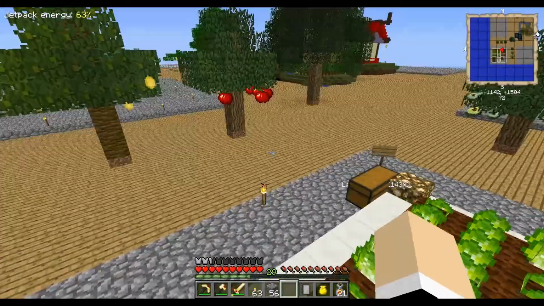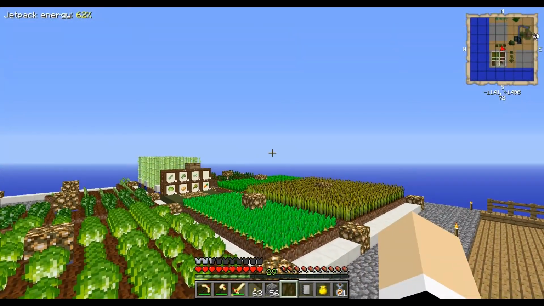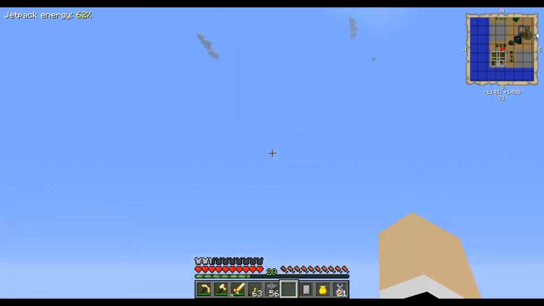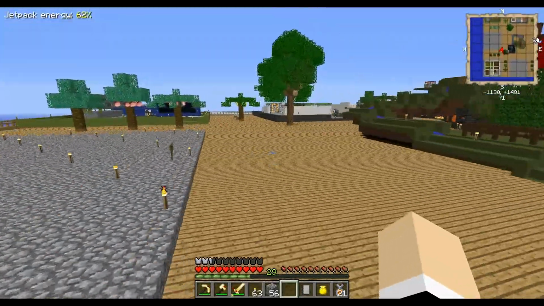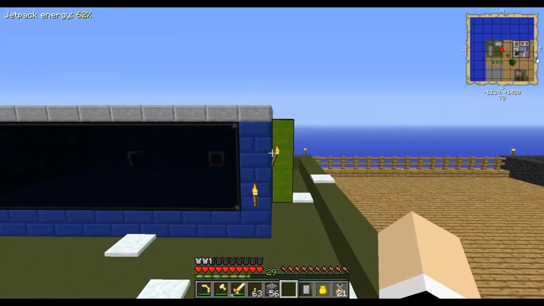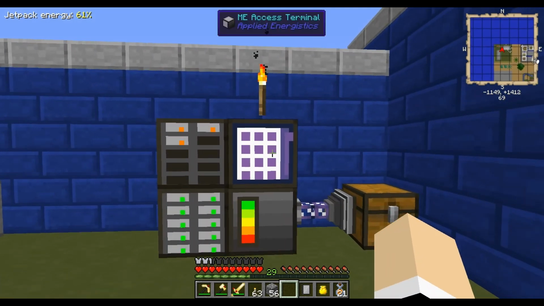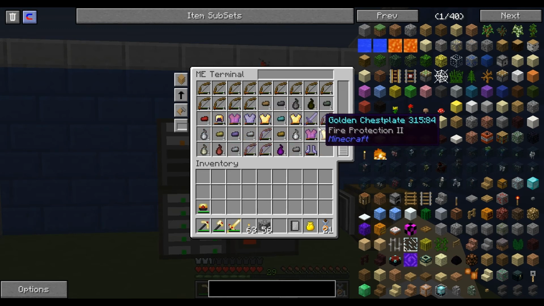But I do plan on, when I build this building, I do plan on making more floors, and the top floors will be automated, so we'll get those automatically going. Our mob farm is going well. Our mob juice is completely full, so we need to figure something out with that. And yeah, we're doing pretty good. We're getting lots of stuff.